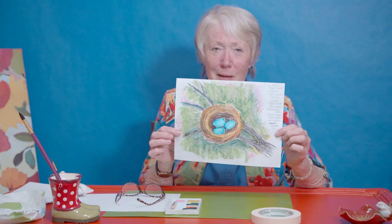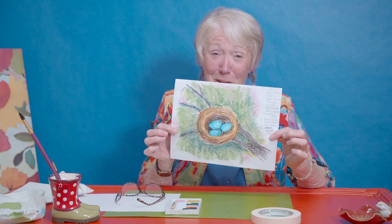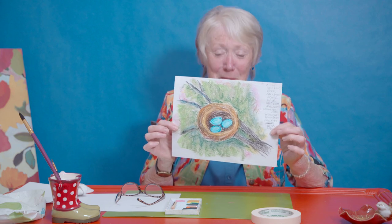So let's go over. Well, first let me show you the project. I think you're going to be surprised that you will be able to do this, and it's going to be easy and fun. It is messy, so if you think you might get it on your clothes, it might be good to have a shirt on or something, an apron that you're not going to wreck.